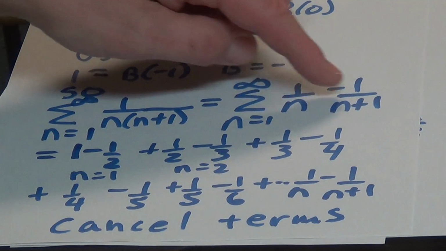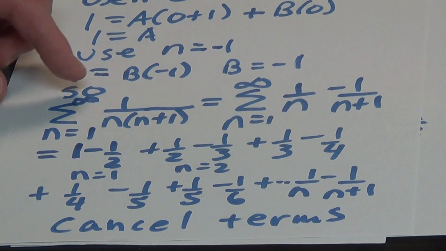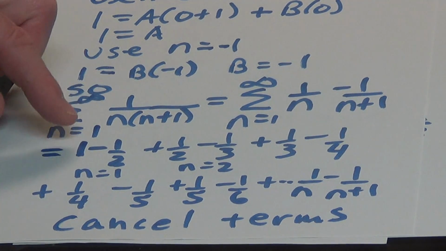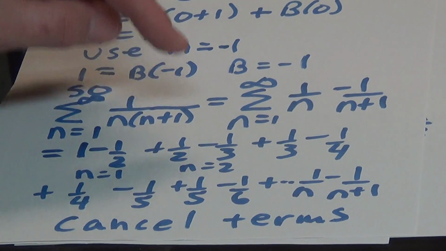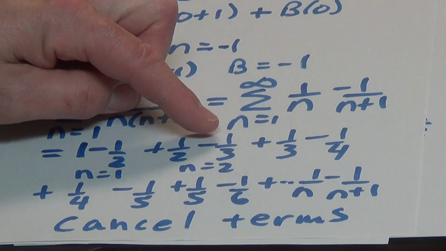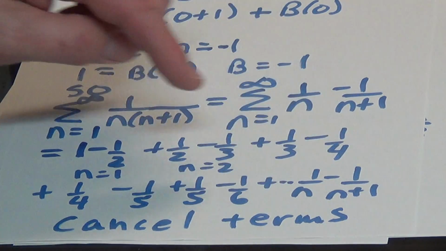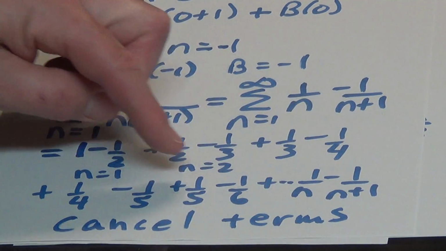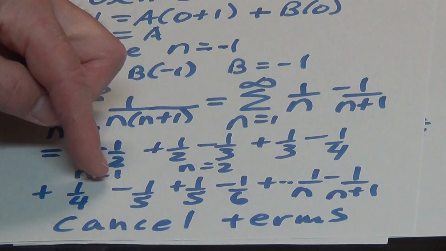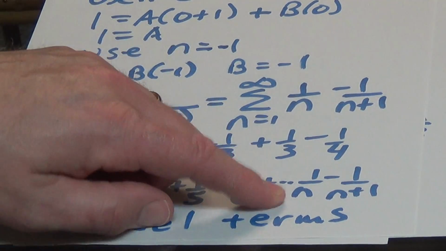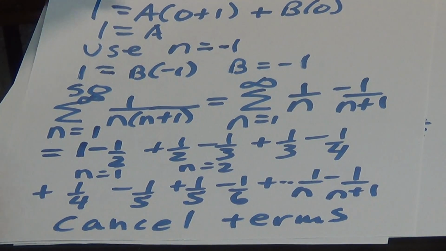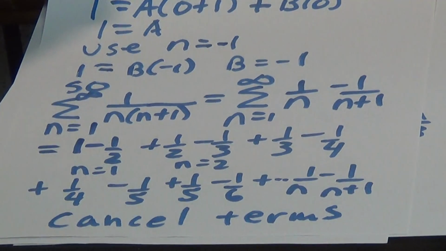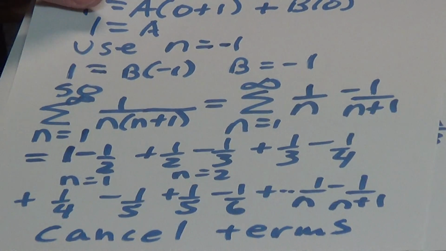splits as two fractions subtracted. When you write out the terms for n equal 1, you get 1 minus a half, 1/2 minus a third, 1/3 minus a fourth, and so on, until when you've shown it enough to pick up on the pattern, you always end it with what you were given. I won't draw in the canceled terms. It makes it look even more gibberish than it already does.